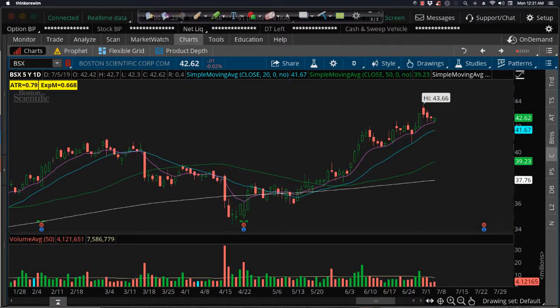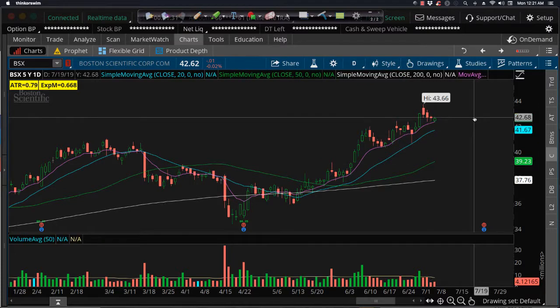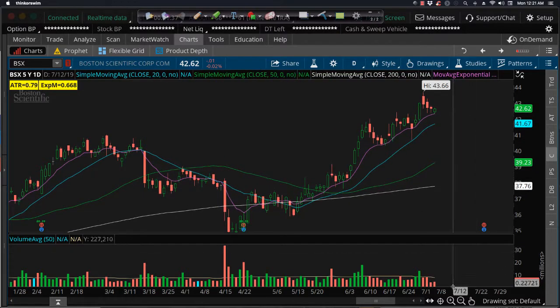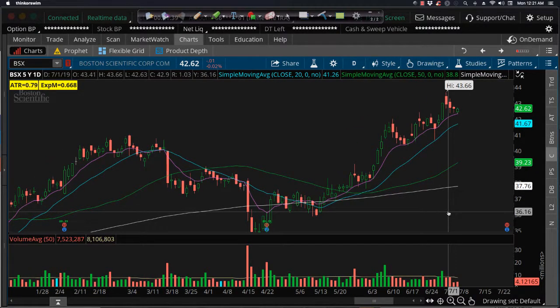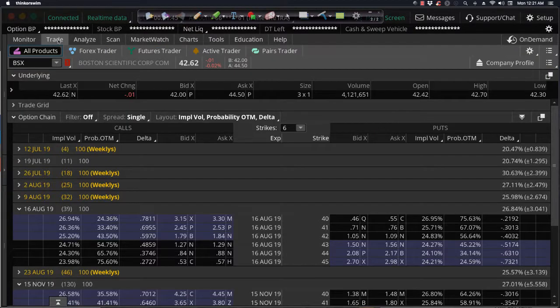Knowing which order types to use and when to use them is vitally important. If I wanted to buy Boston Scientific, for example, when price is confirmed up, I would need to use the appropriate order type to help me enter that trade. And there are lots of order types to choose from. And again, vitally important that we become familiar with all of them.